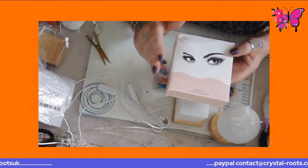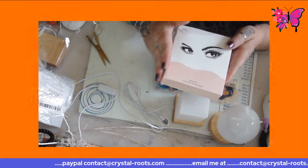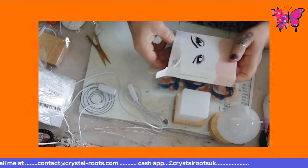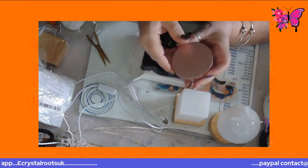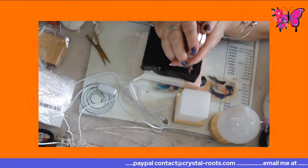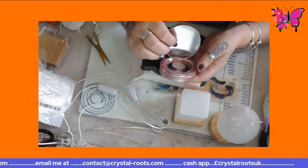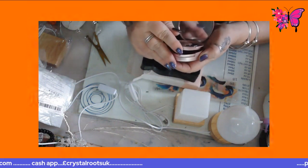Then I thought I'd give these a go - I like my eyelashes, I like to use the magnetic ones as well. This is super - better than what I thought in terms of presentation. The box has been a little bit mashed but no damage to the actual product itself. You get your little compact - it's got a mirror in it, you just remove that, and then obviously you get a nice mirror.